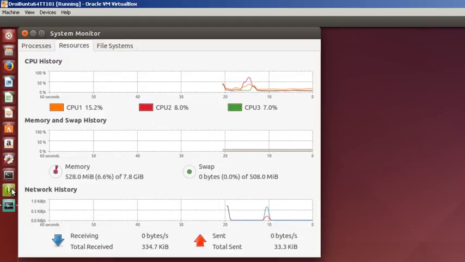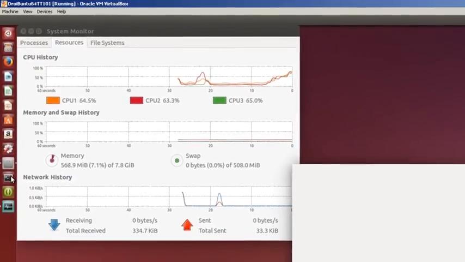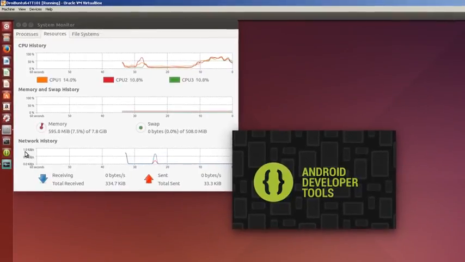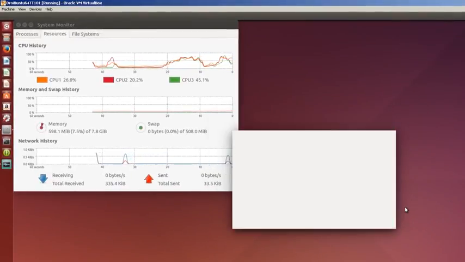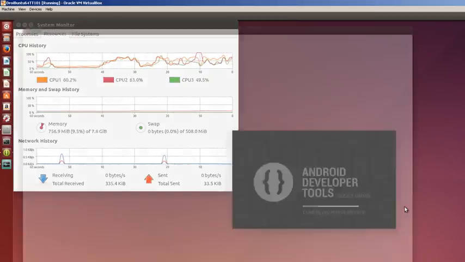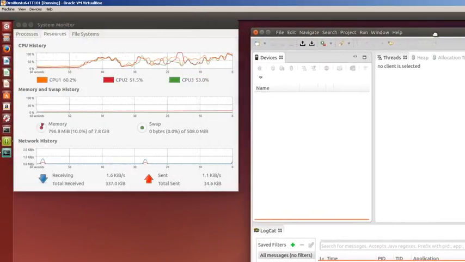So now I'm going to start up Eclipse with Android Development Tools. Same one where I accept the default workspace. Move it out of the way of the system monitor window.